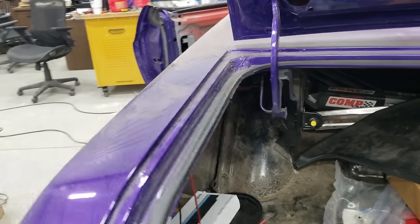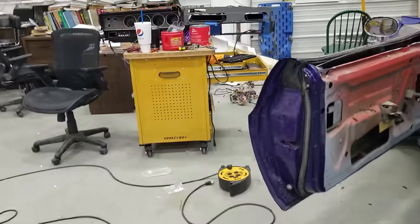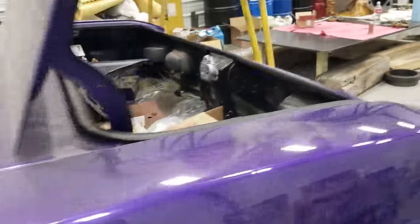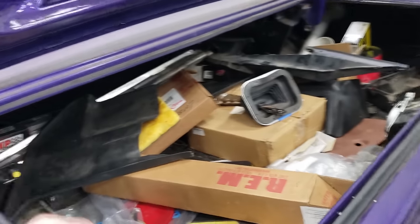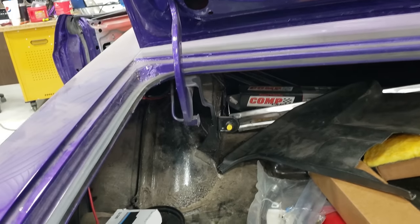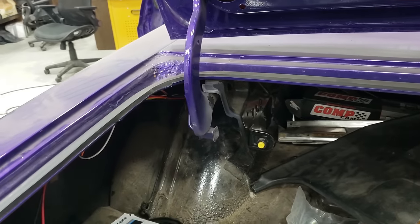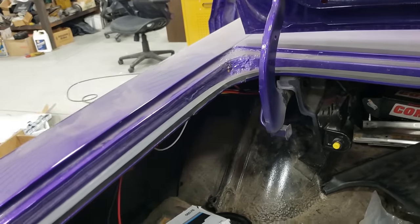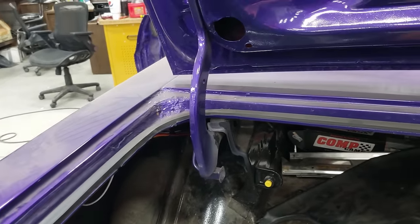So if I remove this secret door opener button here when I'm done, the only way I'm going to get in there is to open the trunk every time and push the button until I get the remote hooked up. And the remote, I'll probably mount the box somewhere in here. It's got kind of a little wiry antenna deal.